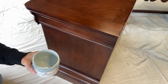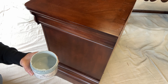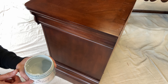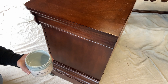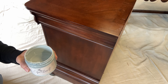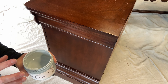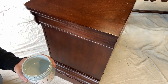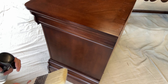First, stir your paint really well. Brushstrokes can also be problematic because the product you're using may be thicker than is easy to work with. If your paint seems a little thick, you can thin it simply using water — it won't hurt anything. I recommend not pouring water directly into your paint jar. Instead, put paint into a little dixie bowl and add water there, so you don't contaminate the paint left on the shelf.